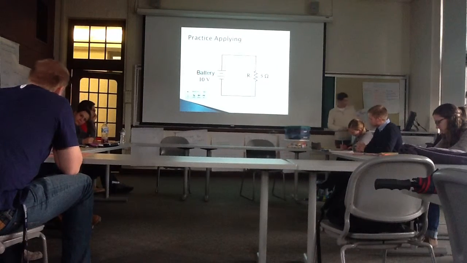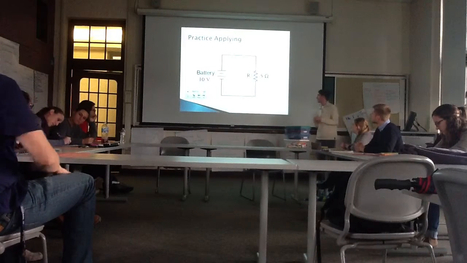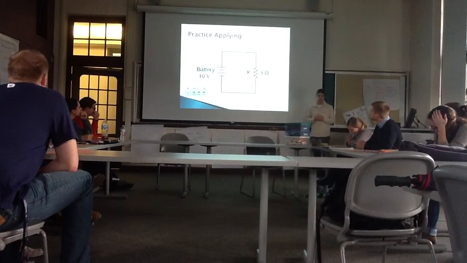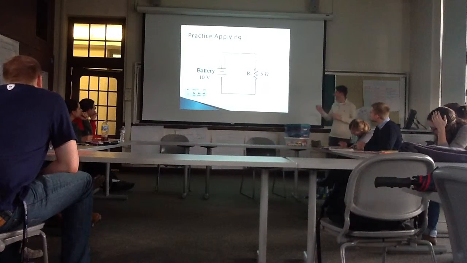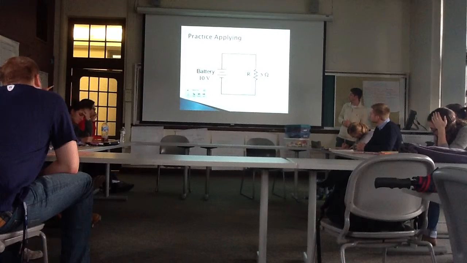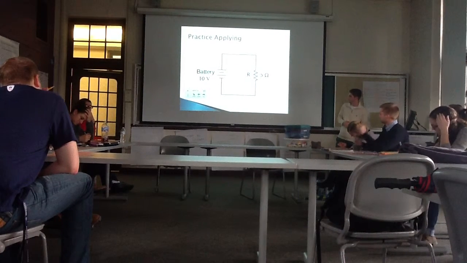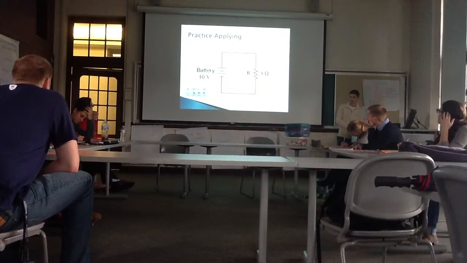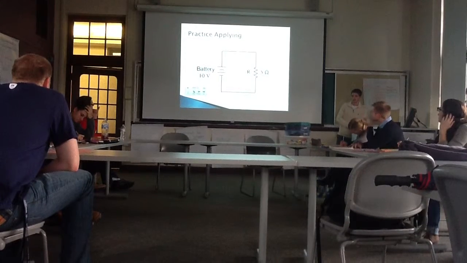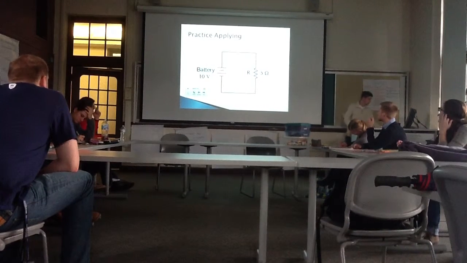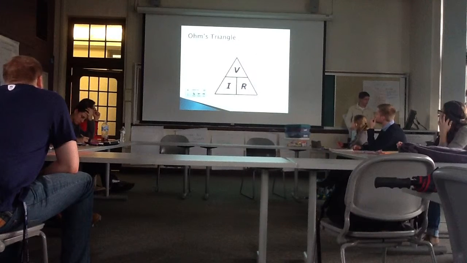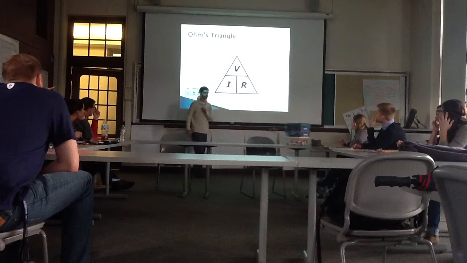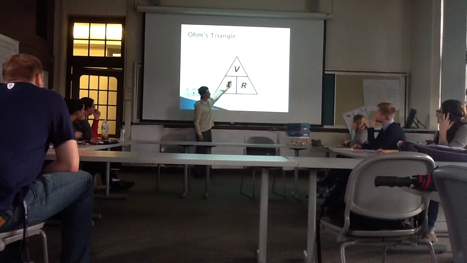This is just a simple practice problem. If you remember the Ohm's law equation is V equals IR. If we are trying to determine the current through this simple circuit, what formula would we use? What variation of the formula would you want? I can go back to the triangle. We're trying to solve for the current. There you go. All right, we're solving for the current. So what do we want to do? Okay, so what's our formula? V divided by R.